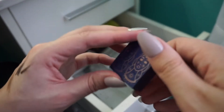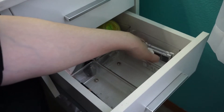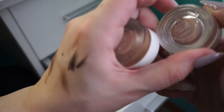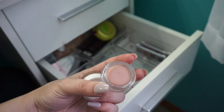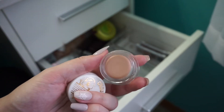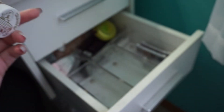This is a ColourPop Gemini Single Shadow. Nice gold color — I'm going to keep this because I don't think they make it anymore. These are the ColourPop Cream Shadows in Bronco and Laurel. I liked these but I have not used them in forever. I think Laurel was like a dupe for MAC Painterly, so I'm going to keep Bronco and pass on Laurel.